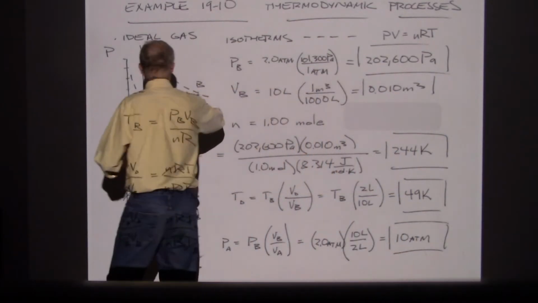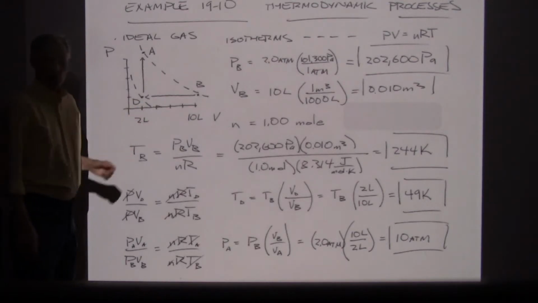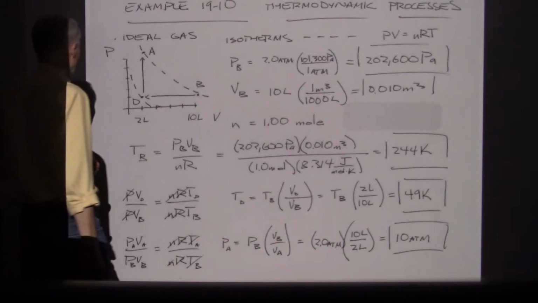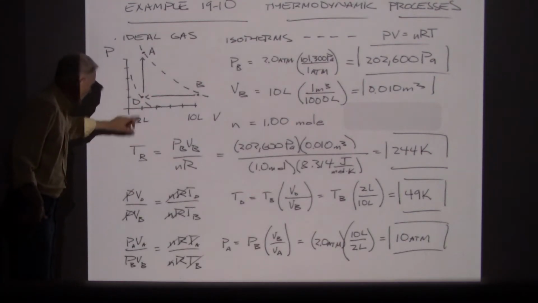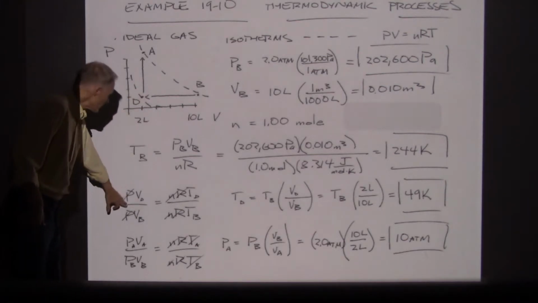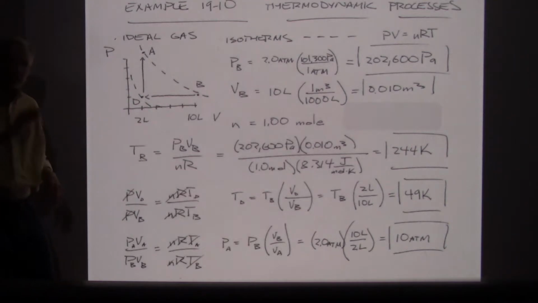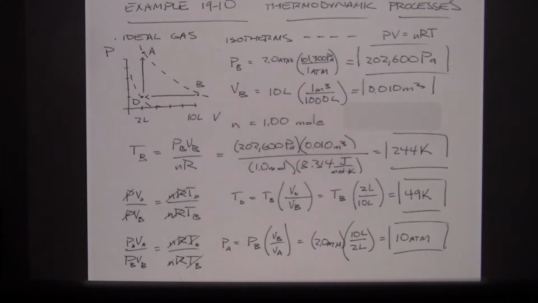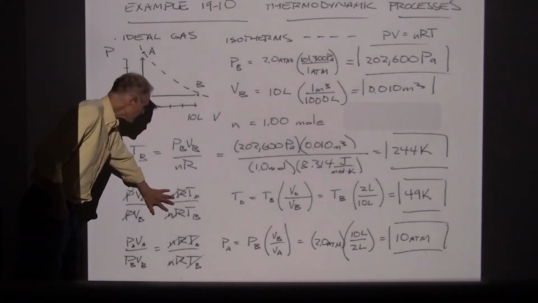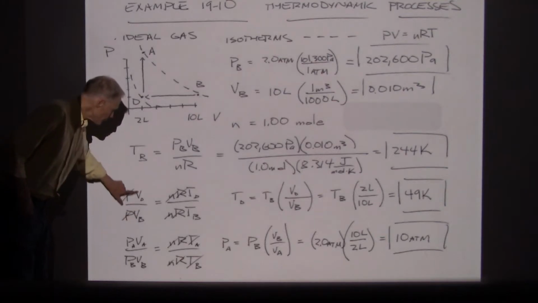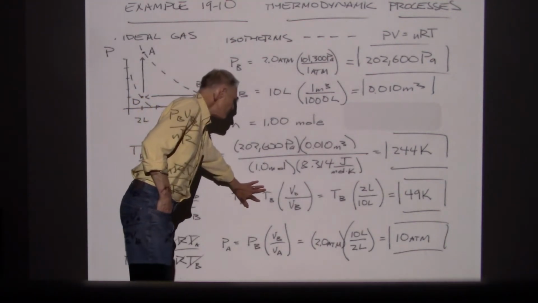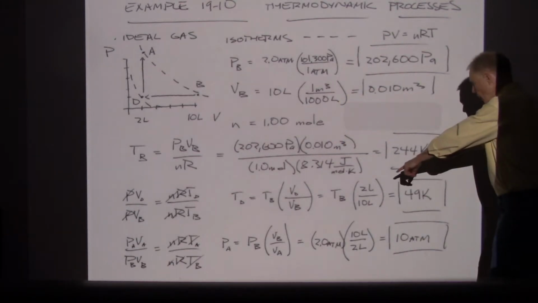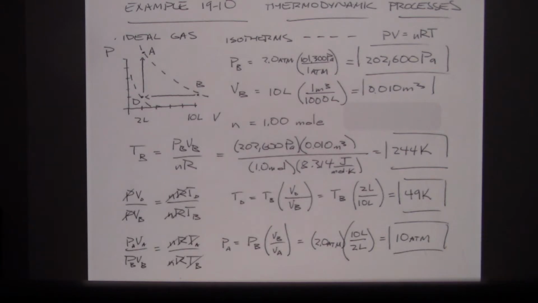Now, if the temperature at B is already 244 Kelvin, the temperature at D is going to be really low. I can see that from the PV diagram. For calculating that, we can take the ideal gas law for point D and write that down, and then take the ideal gas law for point B and write that down. Then we can cross off all the things that remain constant. So this is the ratio technique. We've used this before. It can be a very powerful technique. The n's cancel, the R's cancel, the P's cancel, and I'm left with the ratio of volumes being proportional to the ratio of temperatures along that path. So I plug all the numbers in, and what I find is that the temperature has dropped by a factor of 5. So the temperature has gone all the way down to 49 Kelvin.